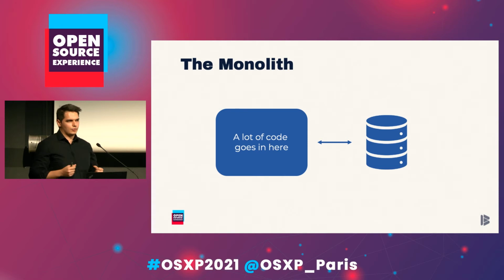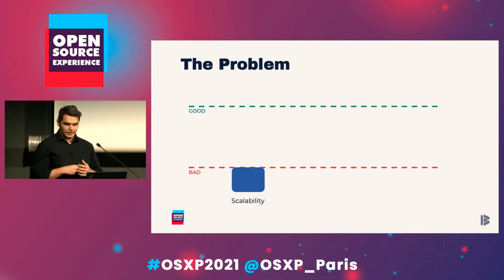We have a lot of code, everything condensed into a single application, a single running process, and usually there's a database attached to it, which can grow pretty large. There are some databases with 100, 200, 300 tables. And yeah, it's simple, but it's also really powerful because you don't have to worry about ops, you don't have to worry about deployments and everything. Everything is just one application, so it works really well.